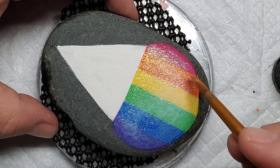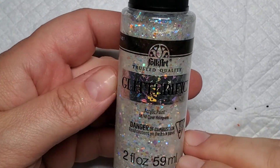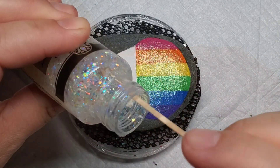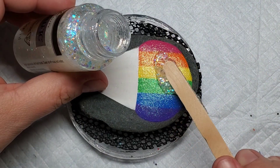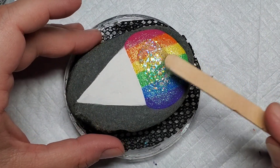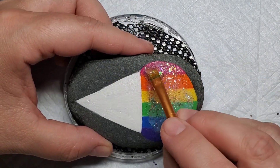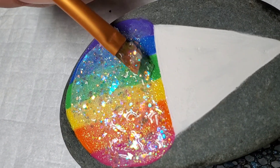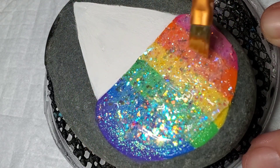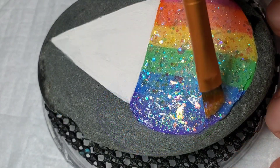The next glitter paint I'm going to use I actually don't like using in most situations — it's a Glitterific, it's a very chunky glitter. I've used it before and it's just very gluey and gooey. It's beautiful but very hard to put on. I knew it would be perfect for this design, so I'm going to scoop it out with a popsicle stick. You're going to see how gooey it is — it's almost like you have to spread it and pat it as opposed to painting it on. I'll take a paintbrush and kind of pat and spread it into place. I've also wet the paintbrush a little bit to pat out the lumps and bumps in the center.